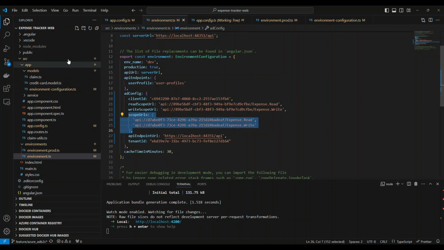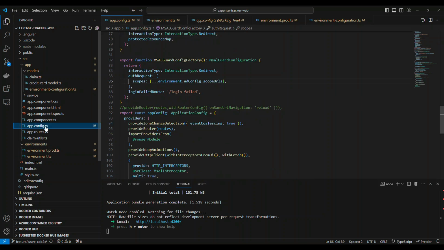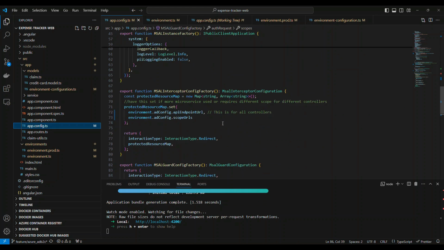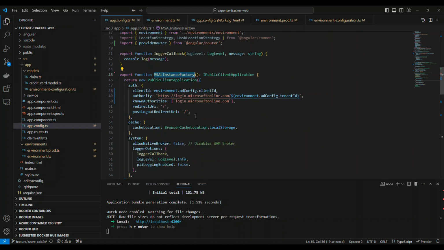Now what other change? If I go to config, app config, there is something called MSAL instance factory. If you compare this code with ADB2C, there's a slight change. The authority is different. The authority is login.microsoftonline.com followed by our tenant ID, and the known authority is different. login.microsoftonline.com is the known authority, and the remaining parts are all the same.